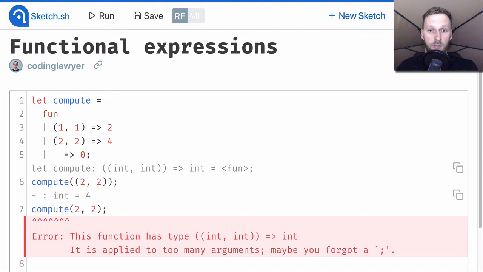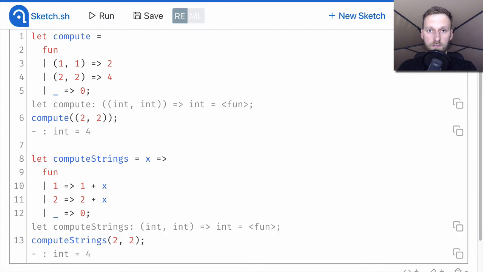However, it's possible to write this function in a way it accepts two integers using the syntax shorthand. We defined the computeStrings function, which expects two integer arguments. We explicitly specified only the first x parameter, which we are not pattern matching.